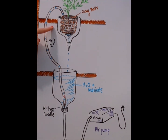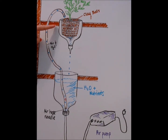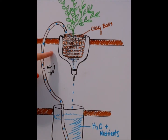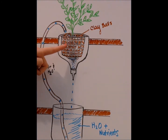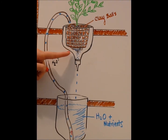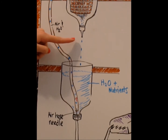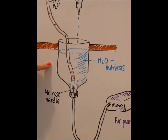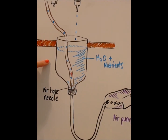Okay, so back to our drawing. Here we have our bottle with our net cup and our clay balls. And we have our roots wrapping around our clay balls. With our airlift system, we have the water dripping all the way down through the balls and the roots, and then dripping down through the tip and back into our holding tank. Our holding tank is where we add our water and our nutrients.